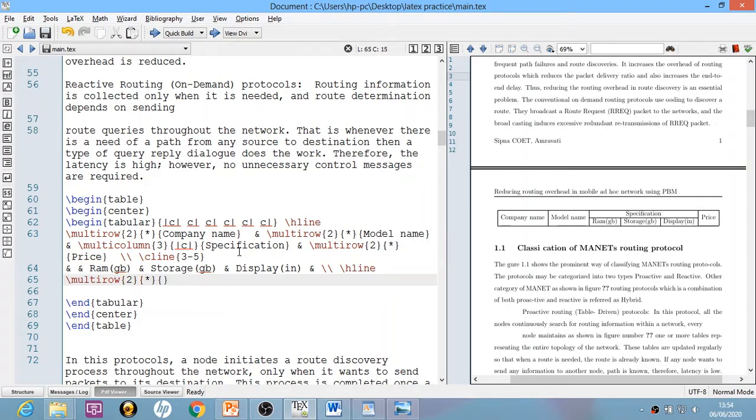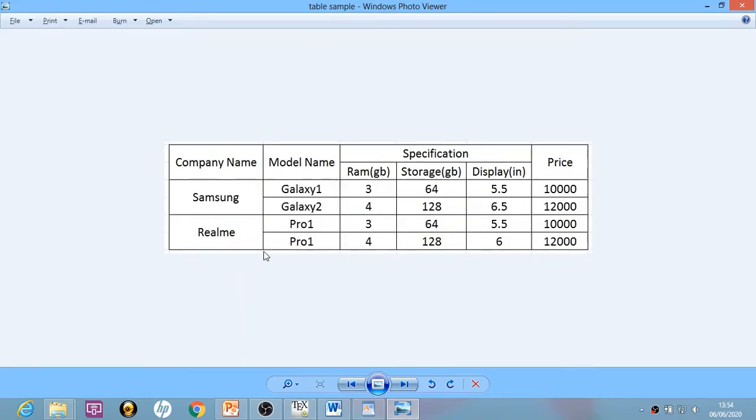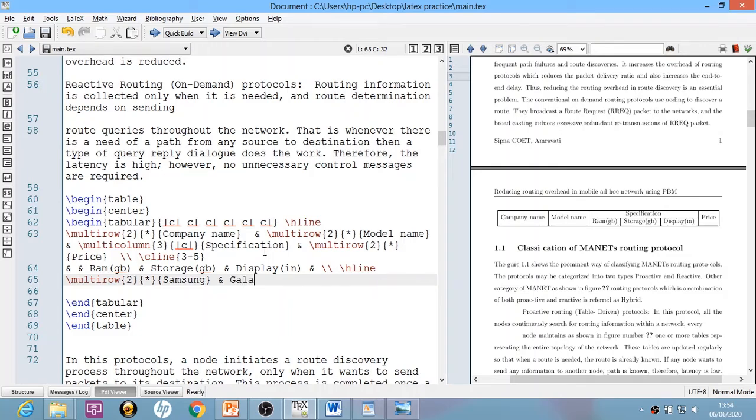I will pass no value in the second parameter, and then I will write Samsung. Okay, now the second column is the model number, for example Galaxy 1, then comes the RAM, then comes the display size, sorry, then comes the storage, then comes the display size, and that's all.